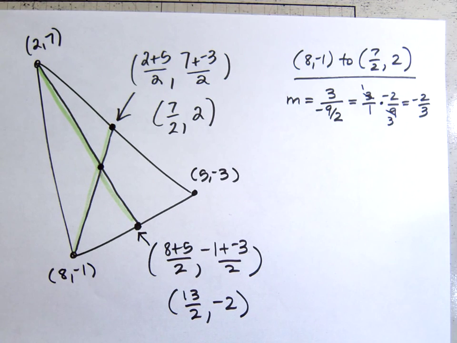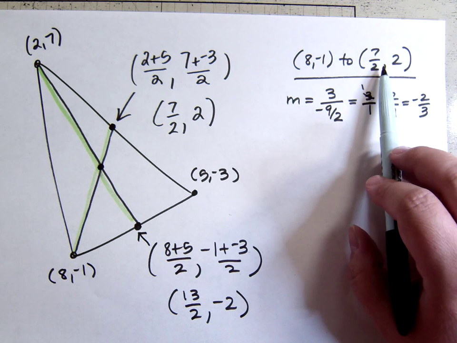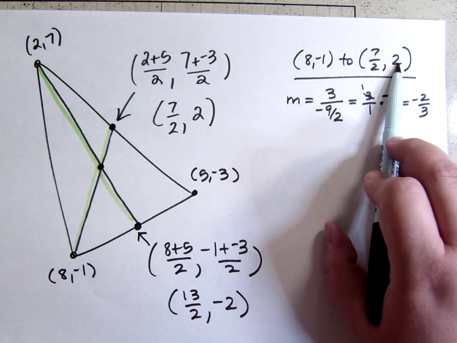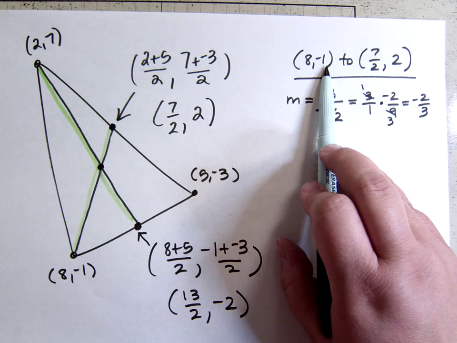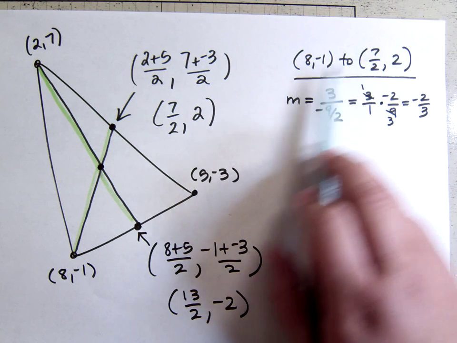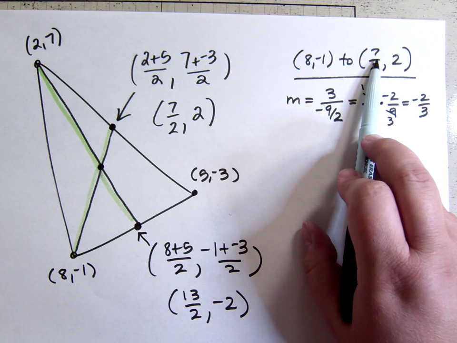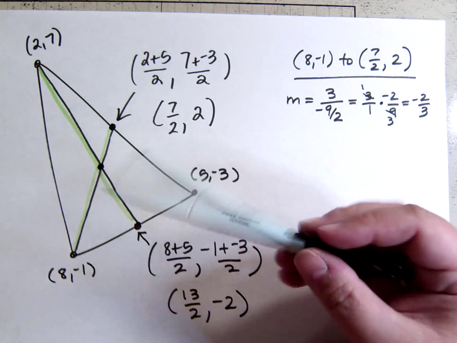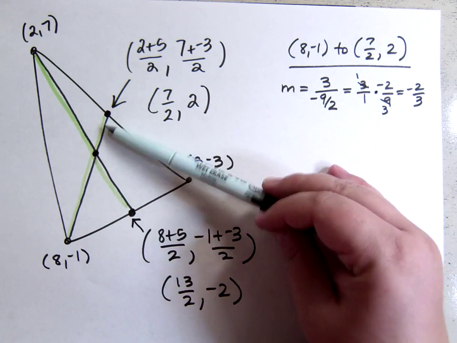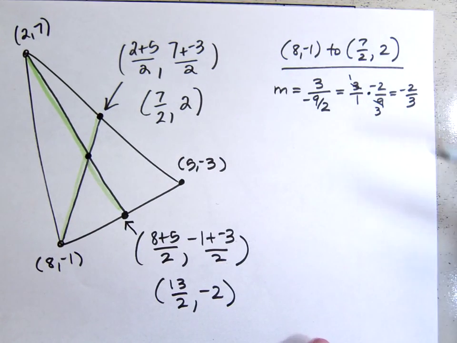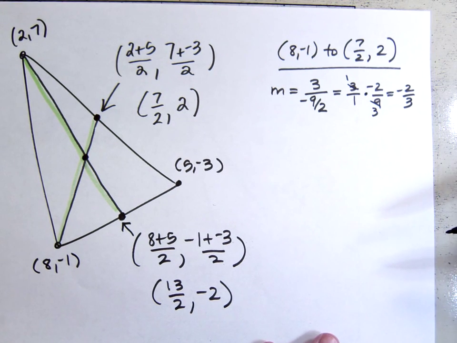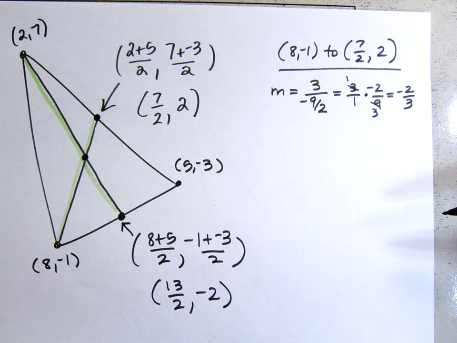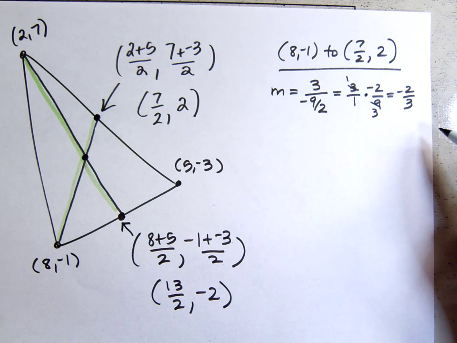So my line has a slope of negative 2/3, which doesn't seem right. Let's see. 2 minus a negative 1 is positive 3. And 7 halves minus 16. Okay, this seems right. Maybe I drew it wrong. It looks like my drawing is not to scale. The reason I thought it seemed wrong is because this looks like a positive slope. But remember that when you look at something like that, you're the one who drew it. So apparently I should have made it look like a negative. All right, so my slope is negative 2/3.